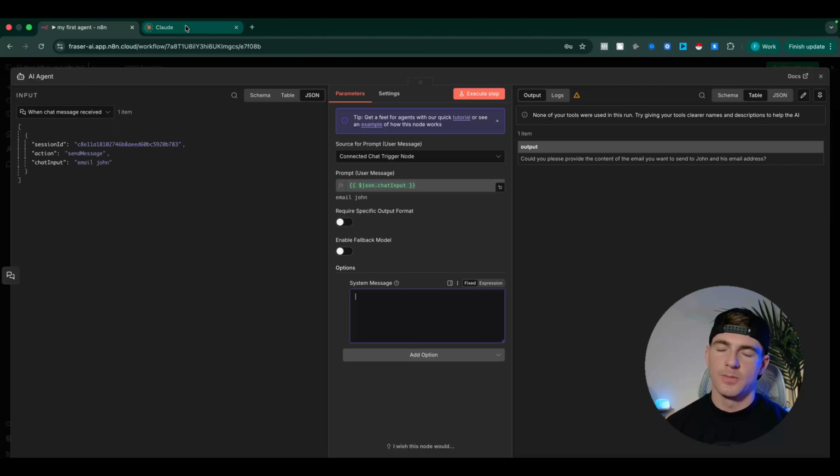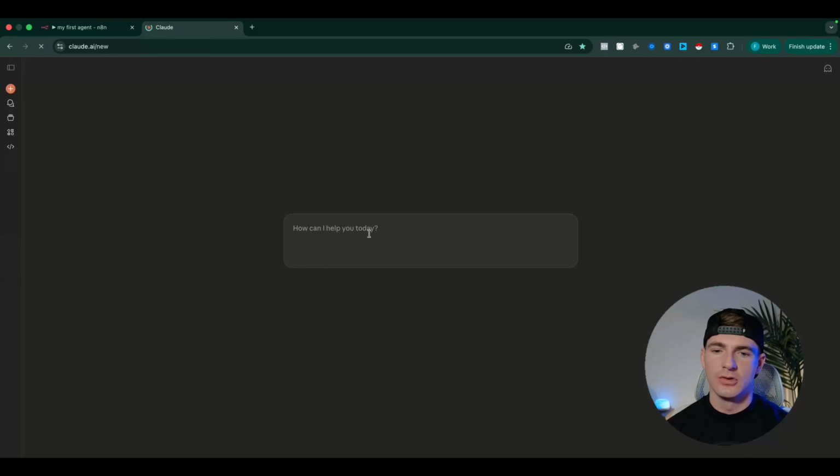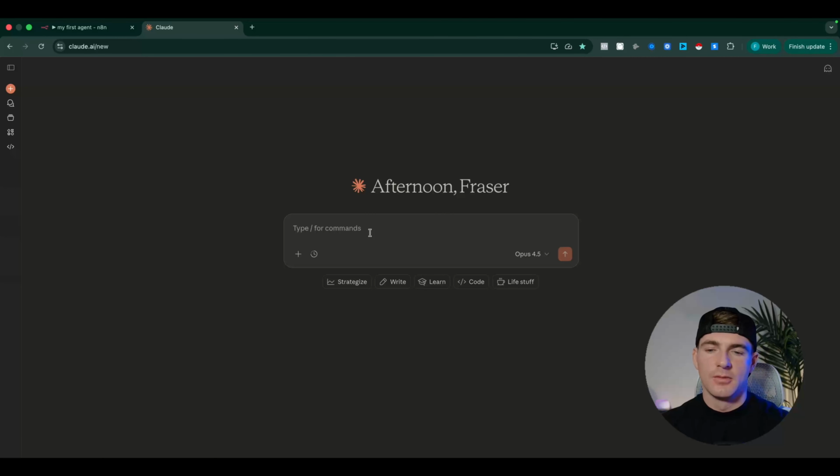So what we're going to do is, we're going to come over to Claude. Now, it doesn't need to be Claude. You can use Gemini 3 or you can use OpenAI or ChatGPT. But my suggestion would be, if you're serious about automation and learning in this space, I would be using either Claude or Gemini 3. ChatGPT's models just aren't as strong. Claude, I like it because it's the strongest coding model, so there are times when you're building more complex builds which you will need to use code nodes, and I don't know how to code, right? The good news is AI knows how to code, Claude knows how to code.